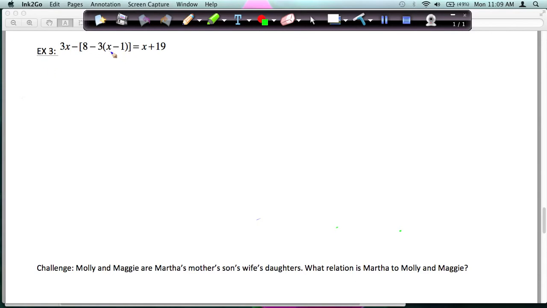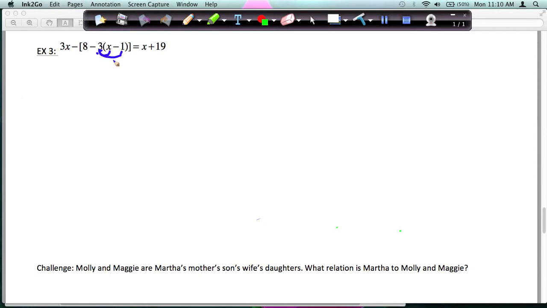And if you look at the x minus 1, they don't have any like terms. There's nothing I can do here. So I'm going to come outside. And remember, order of operations says you have to do multiplication, and this is -3 times the x minus 1. You have to do this first, so you cannot subtract 8 minus 3. Multiplication comes before subtraction. So I need to distribute this -3 through my parentheses.